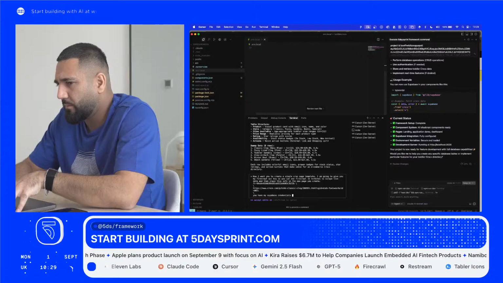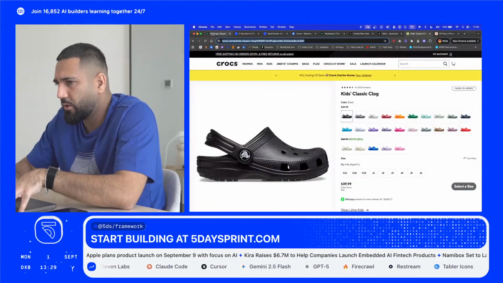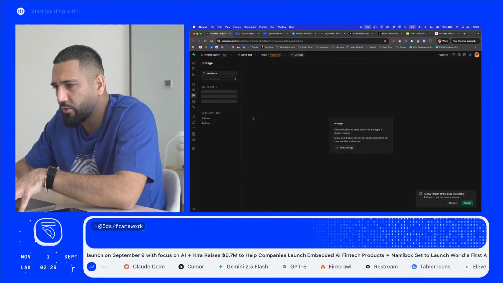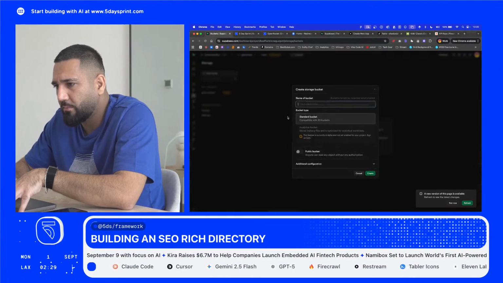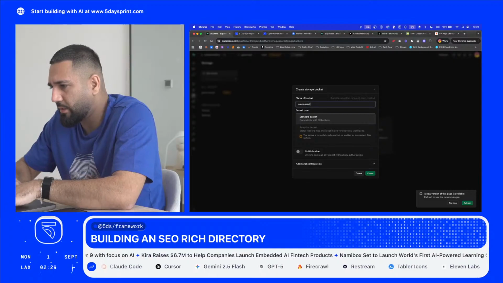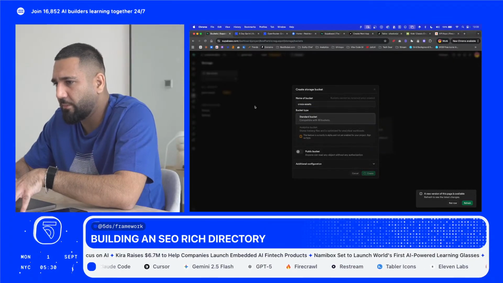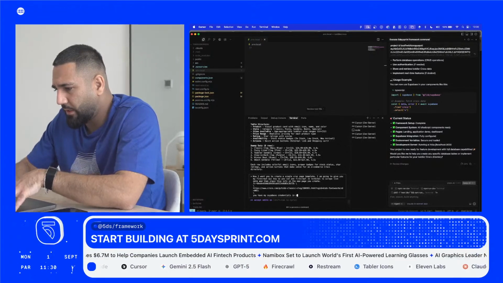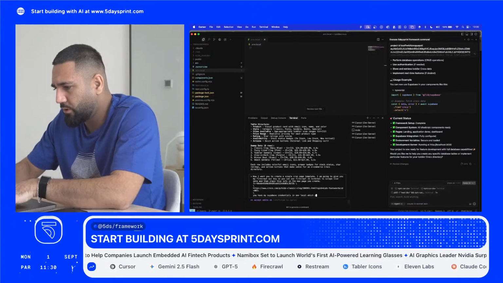I'm actually going to go in here. I'm going to create, so in Supabase you have buckets where you can basically store assets. So I'm going to create a new bucket called Crocs Assets, which is basically a folder in your database where you can store things. So I'm going to say you have my Supabase credentials in env local, which you can run in terminal.